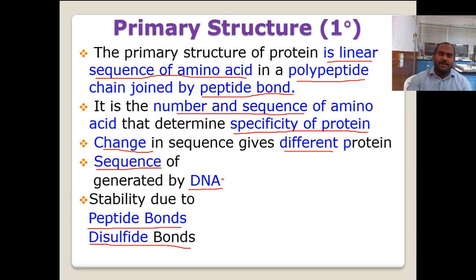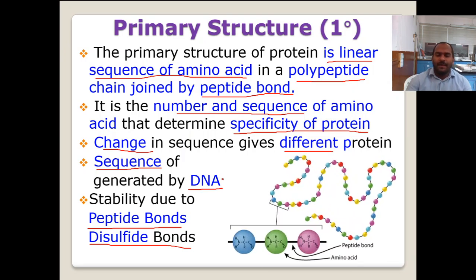In the primary structure, we just consider the sequence of amino acids. Suppose I say alanine, glycine, lysine, phenylalanine, tryptophan, it is a sequence and a number. So I am describing the primary structure. Let's consider the figure here. Now you can see these are the amino acids which are joined by peptide linkage. This amino acid sequence, if we mention it in a linear way, is simply called the primary structural level of the protein, in which we only find which amino acids are linked in a sequence with each other. So that is the primary structure.